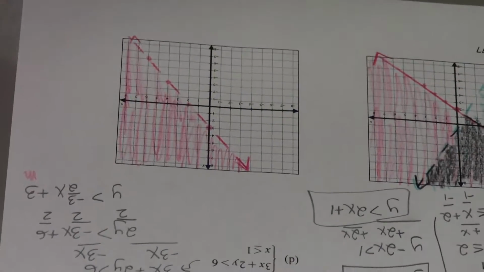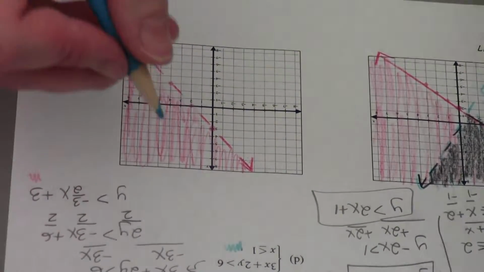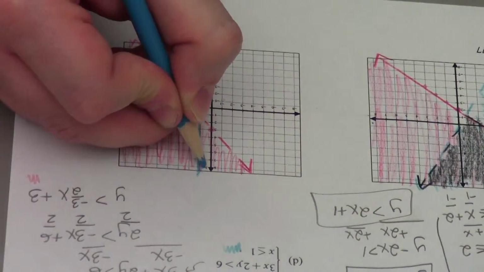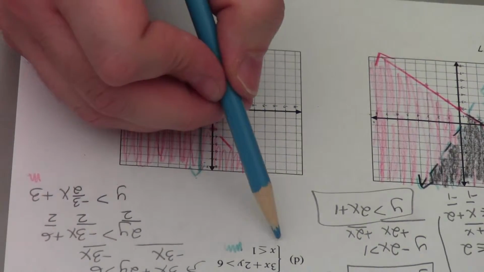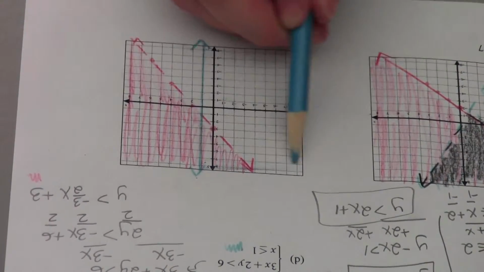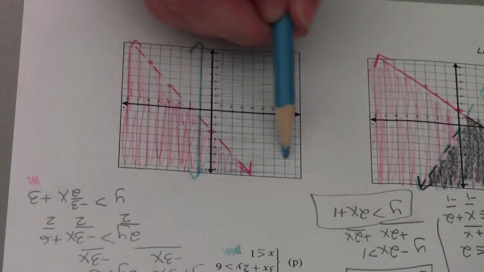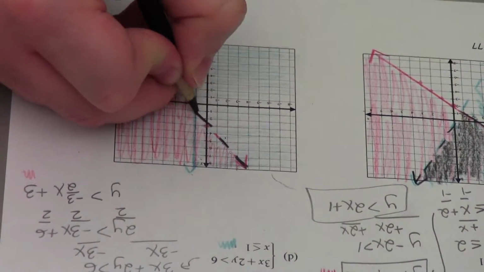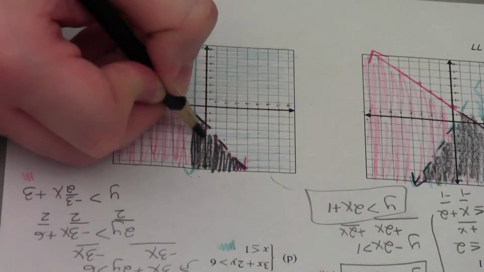Then, for that second one, x is less than or equal to 1. Well, if it was x equals 1, that would be a vertical line, so I need to draw a vertical line at an x value of 1. I'm going to use a solid line because it's less than or equal to. And since I can't do above or below here, just like in the last section, less than or equal to 1 is just going to mean to the left of 1, all the x values that are less than 1. So I'm going to shade over here. And my final region looks like this top part over there. So outline it, dashed line over there, solid line on that boundary, shade it in, and we're good.